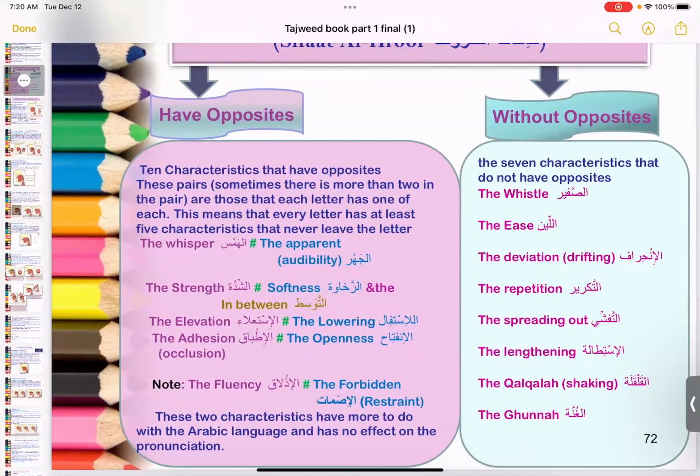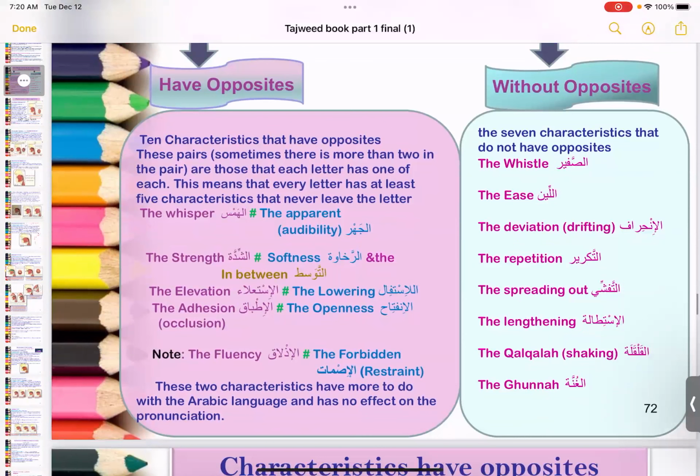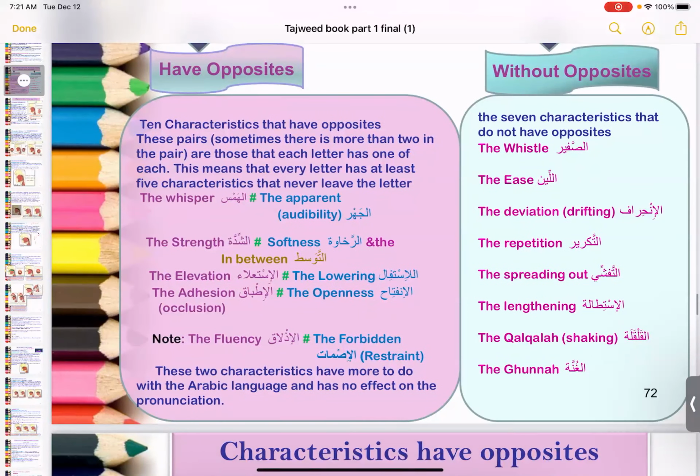Okay, five groups. They made it into five groups, and they're going to look at it from five different perspectives. The first one we're going to look at is whether the letter has air in it. If the letter has air running in it, that is the first group. And if it doesn't have air running in it, then it will fall into another category, the opposite, no running of air.